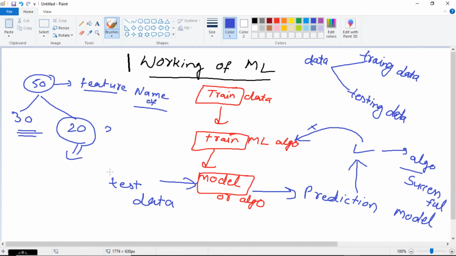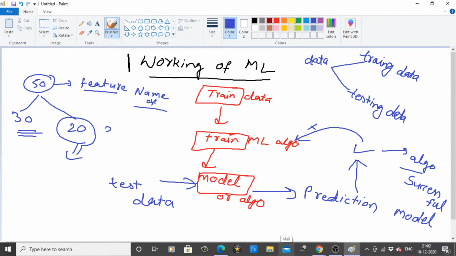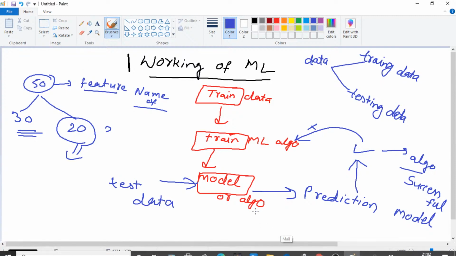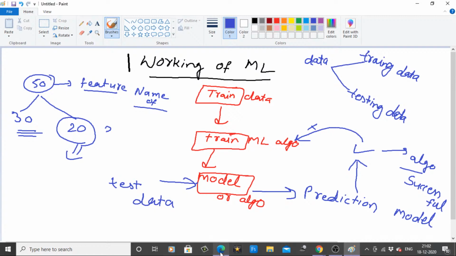Okay, now I think you guys have a clear understanding of machine learning and working on machine learning. Okay, now we will start with Python. What is Python and how are we going to use it? Okay guys, are you getting the things? Can you give me a quick confirmation in the chat window?